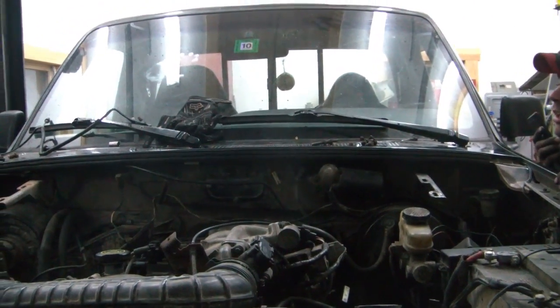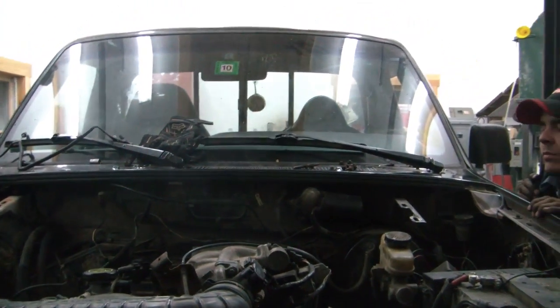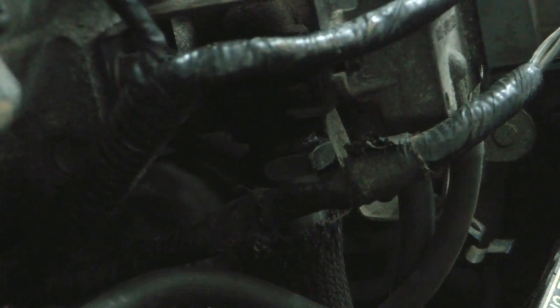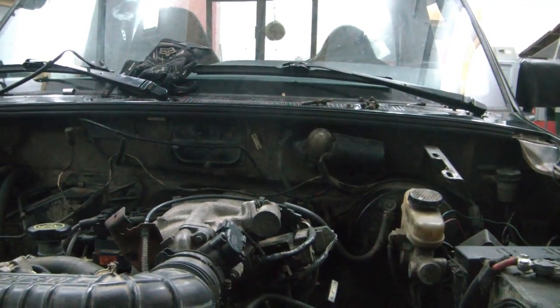Alright, see, I think you can see that smoke in the video. That's exhaust leaking up from the EGR. It is not, well, if it'll focus here. There it goes, right there. That connection right there up to the actual valve is where the leak is coming from. So I'll have to replace that. But other than that, we're looking pretty good.